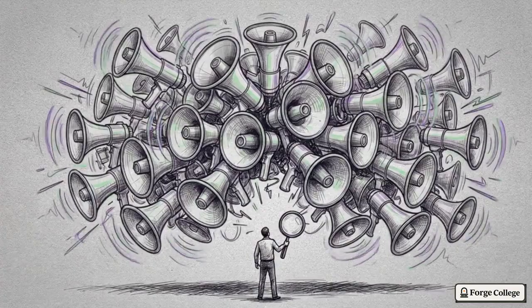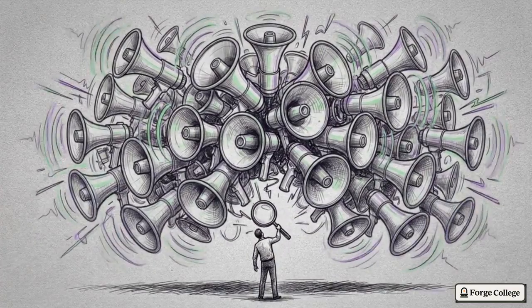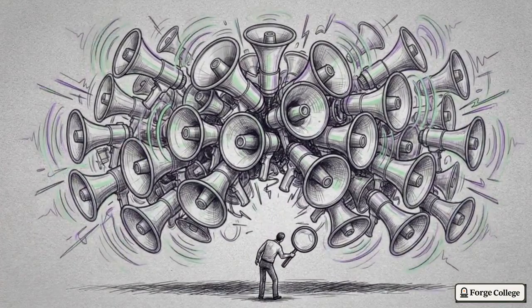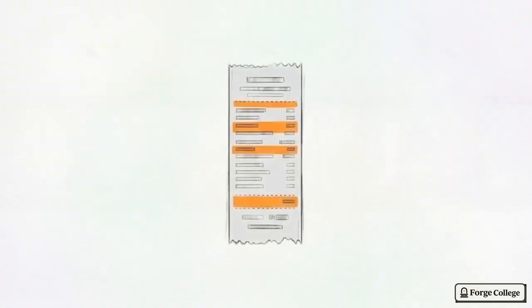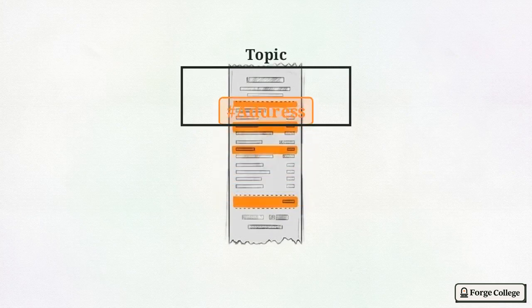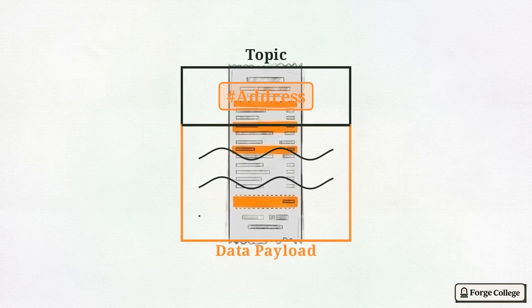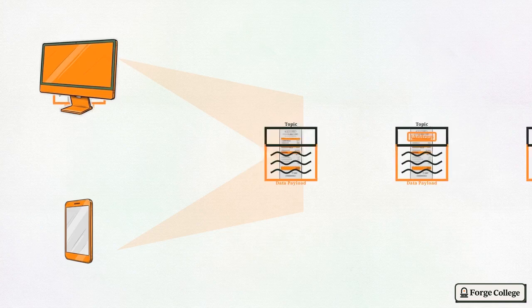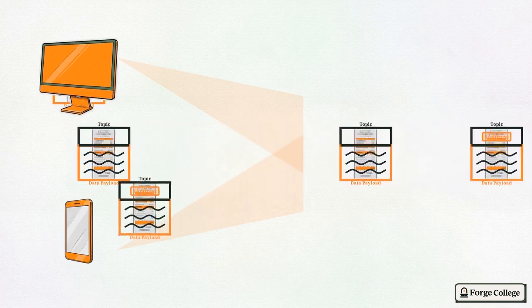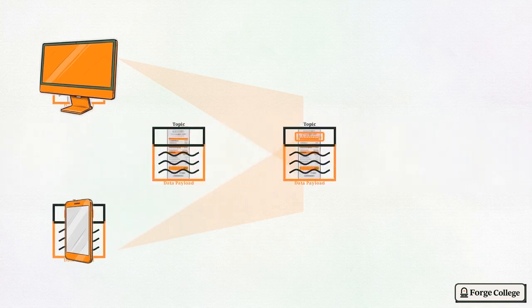But if thousands of contracts are using these megaphones at once, how does a wallet find the specific message meant for one specific user? We use indexed parameters as specific filterable keys attached to the log. The EVM takes these parameters and stores them in standardized slots known as topics. Any remaining unindexed data gets grouped into the log's general data payload, kept completely separate. Off-chain applications use these topics to instantly filter for the exact events they need.